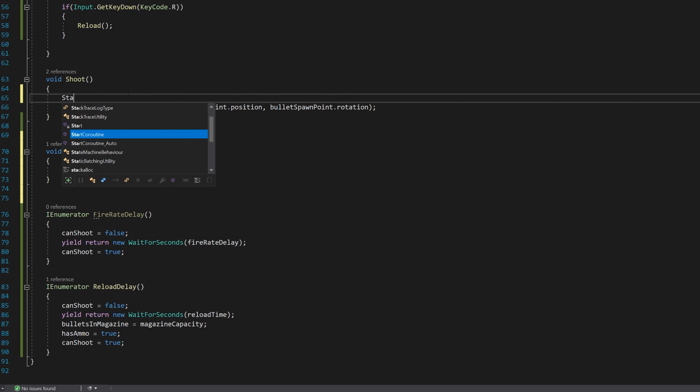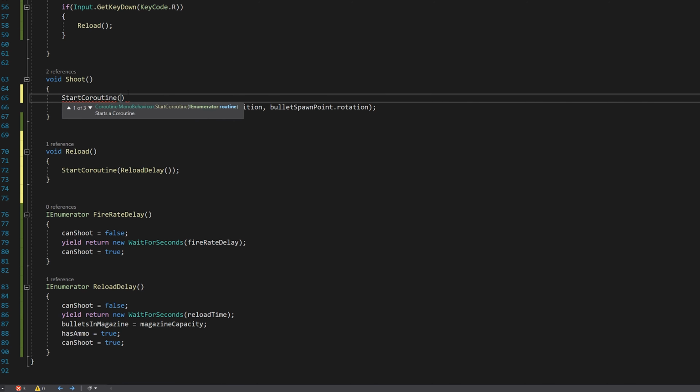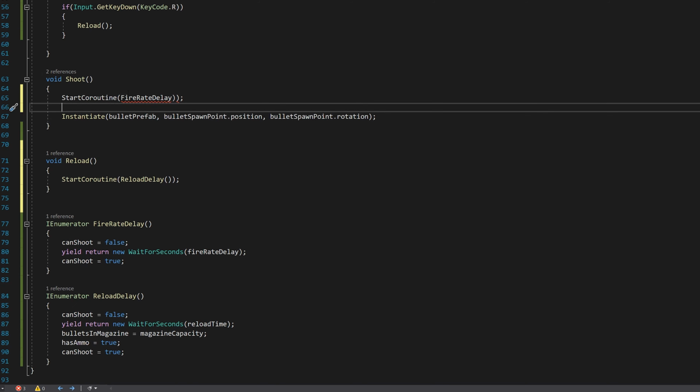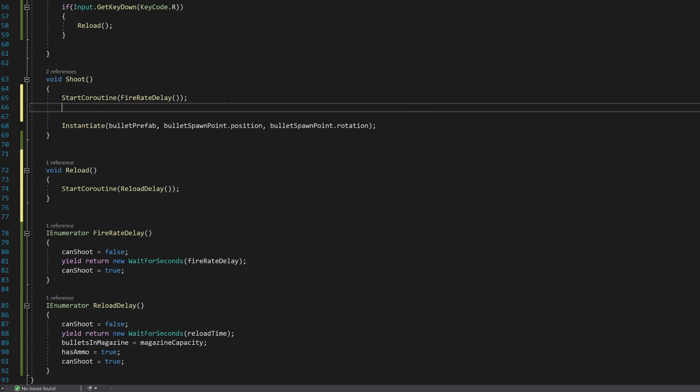So first we start the coroutine, fire rate delay. Yeah, like so. Wait, what's wrong? Oh, I forgot right now. Then we instantiate the bullets.